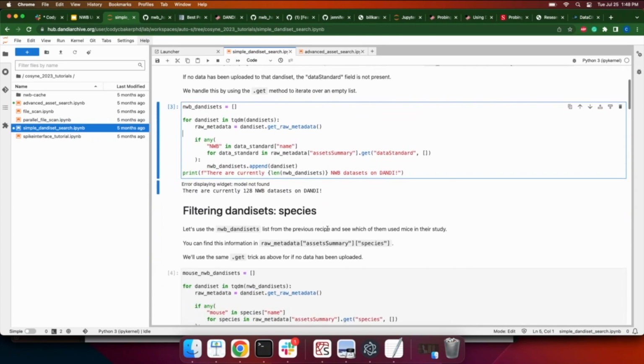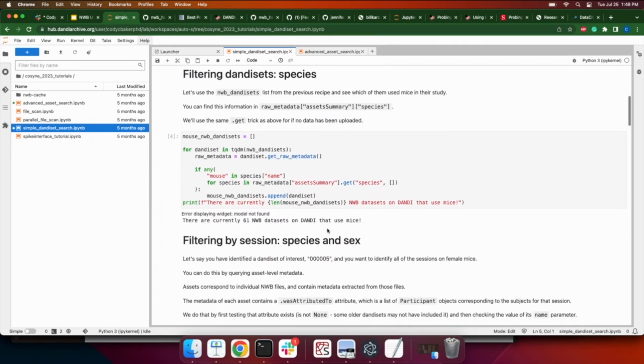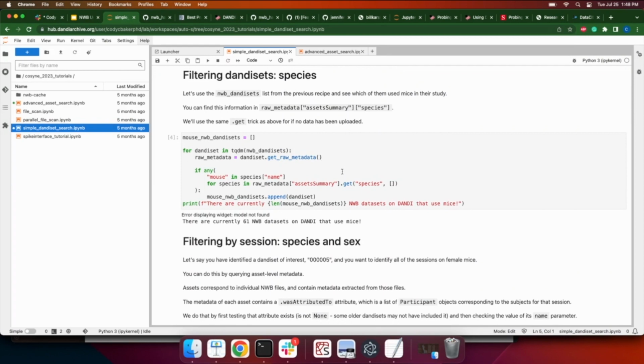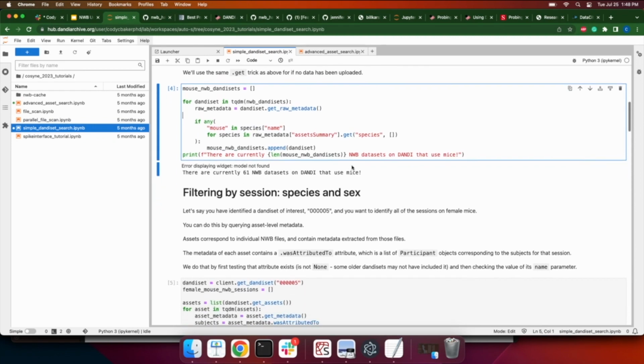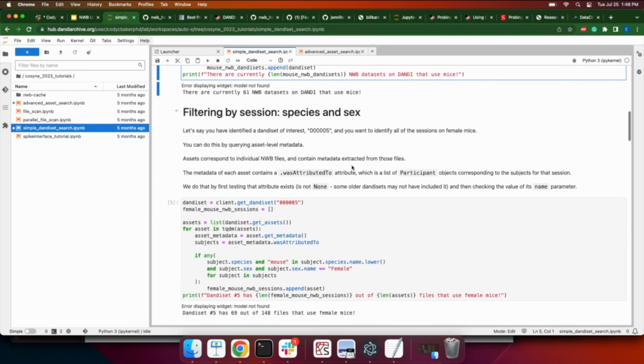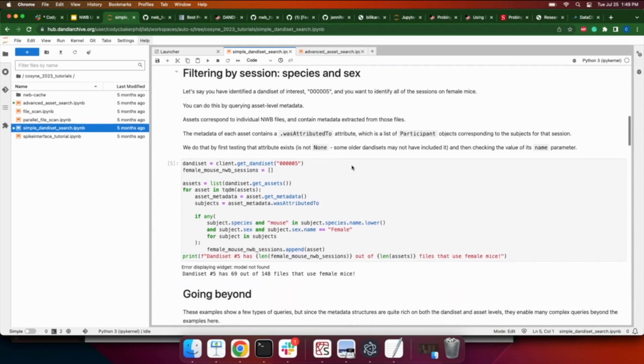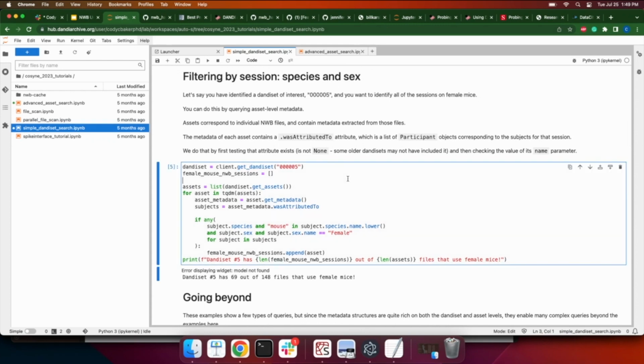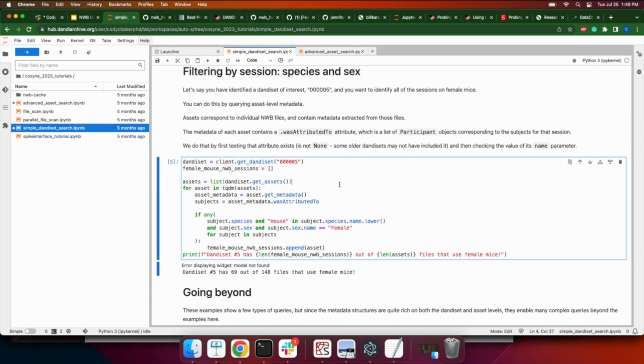You're able to filter those NWB files by whether or not the species contains a certain key phrase, such as mouse or rat. And critically, this now allows you to do multiple filtering.